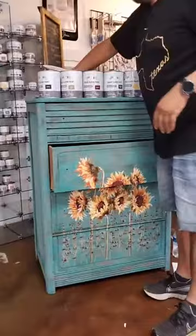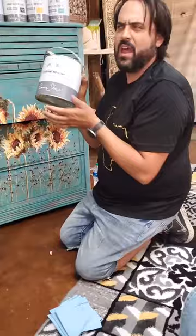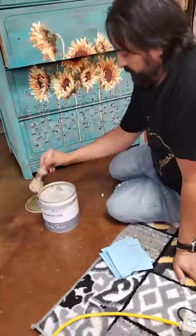So, I have a very large container of Annie Sloan Clorox. This is also available on the website. We don't have it in store here in Amarillo, but you can order it and instead of shipping, click pick up and we will bring it with us to Amarillo. Or you can have it shipped. Either way, it's a 2.5 liter can.